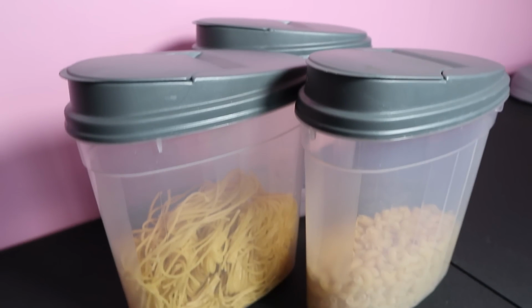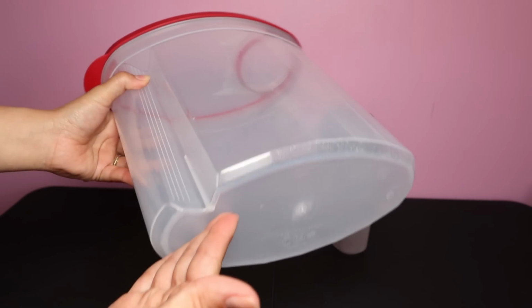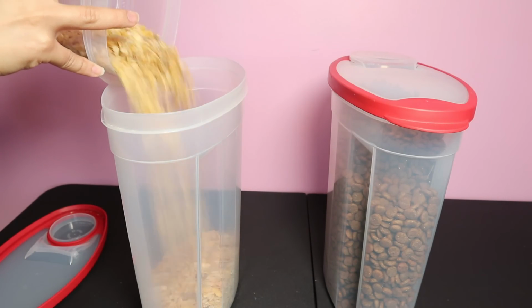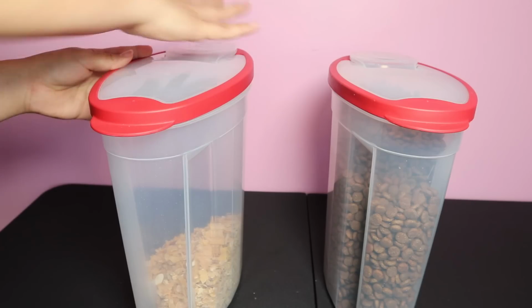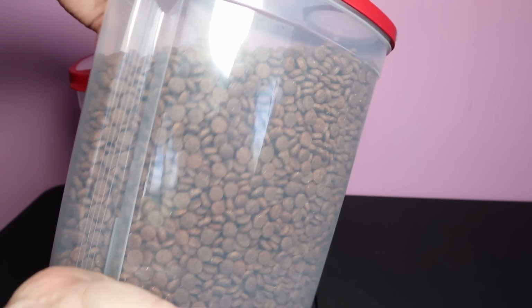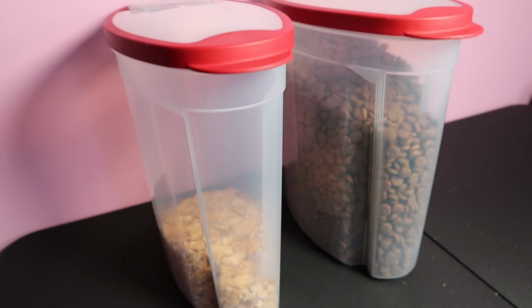Now if you don't find these at Dollar Tree, you can go maybe to Sam's Club. They have these bigger ones that are 1.5 gallons, and they are a lot bigger, and you can put maybe family size cereal. And I also like to use them to store my dog's food, because it's pretty big and it's easy to use when I'm feeding my dog.